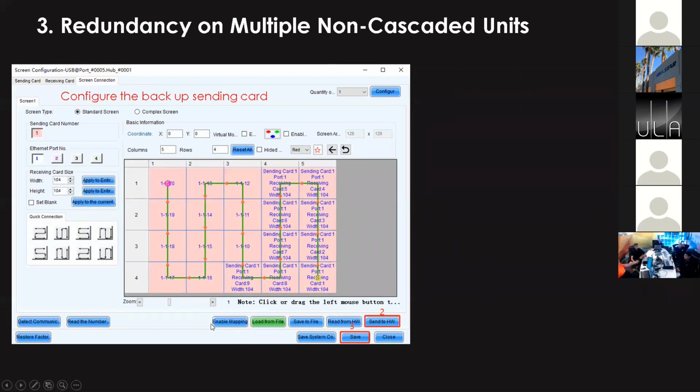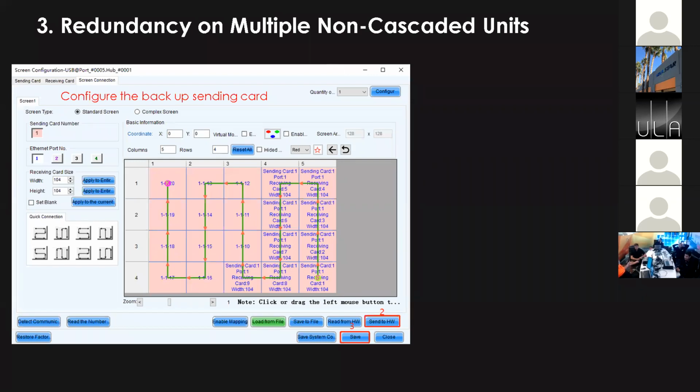We can also click this load from file and load the file we saved. That will make sure the two screens have totally the same screen connection. And simply click send to hardware and save.